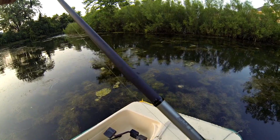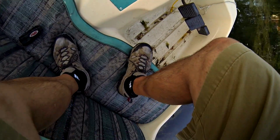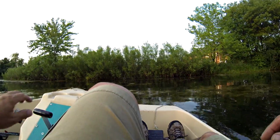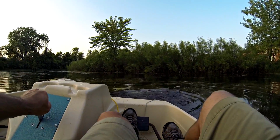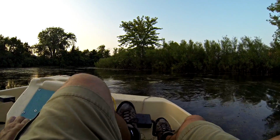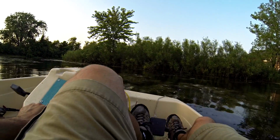Guys, I've thrown this frog enough times to tell me that if I'm not getting a bite on a baby frog with as much action as I got on that Whopper Plopper in open water, those fish have probably come up out of this grass and are roaming the open areas. So guys, I'm gonna clear myself of all this grass and fish the open stuff and see if I can get that Whopper Plopper to find a giant fish. If I don't find a giant one, it doesn't matter. Those numbers are awesome regardless.